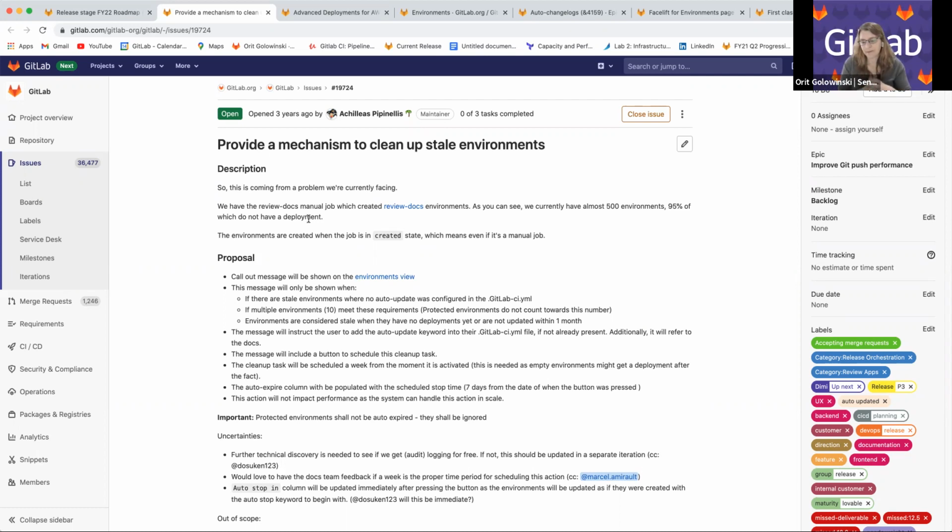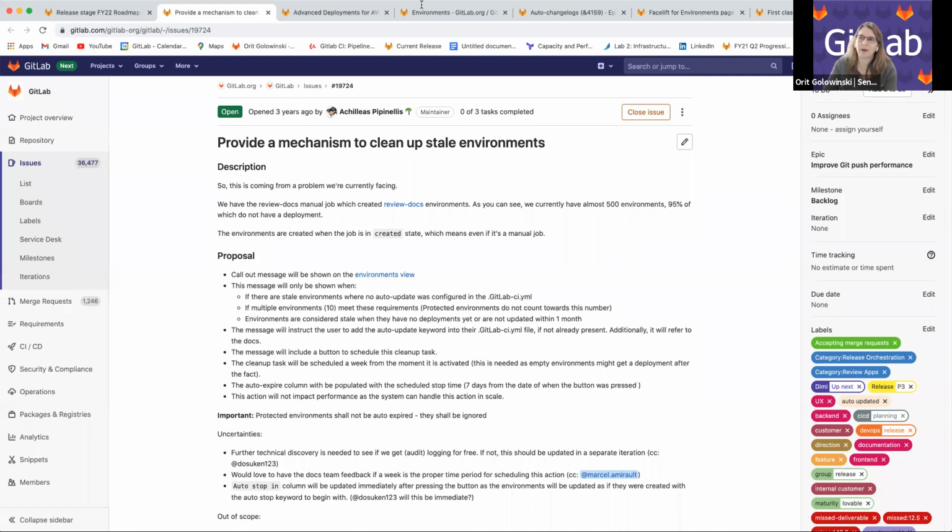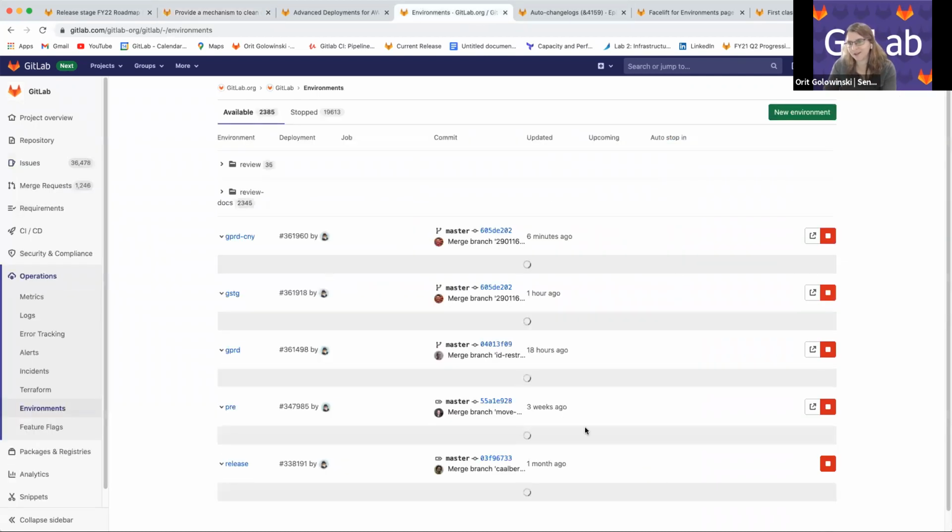And then we also enhanced that. So the X amount of days was based on the deployment date, and some review apps never got deployed, so they never got cleaned up. So we also added another check that would include the create date and not only the deploy date. But that's only proactive for new environments that were created. For old environments that we didn't have that keyword, they're still stuck in the system, and it's really, really hard to clean them up.